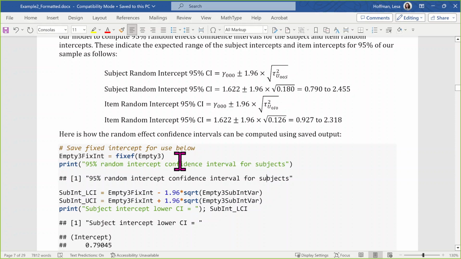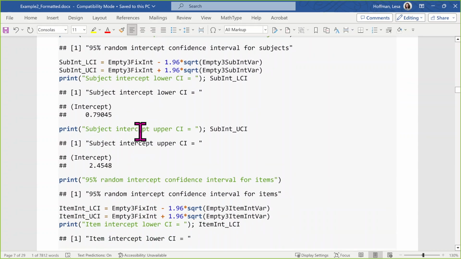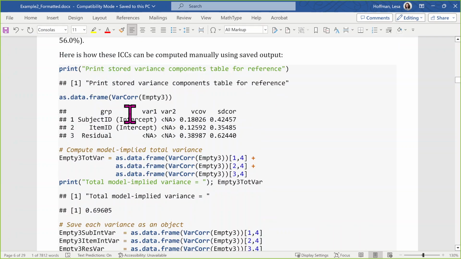But the trick is inside R, when you save the results of a model, you have to go in and navigate down through all the pieces that are saved and try to figure out where stuff is. So in these models, the two things that you basically need to learn, I think, are fixf, which is where the fixed effects are stored. You'll see more tables that are printed with that. And then I already did the variance components up here. Varcore is the function that returns the model variance components, and I set it up so that I could access it as a data frame rather than a table.